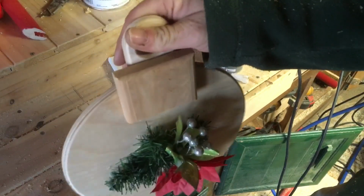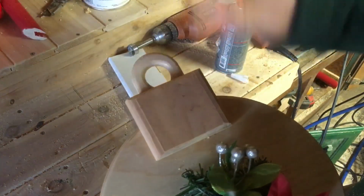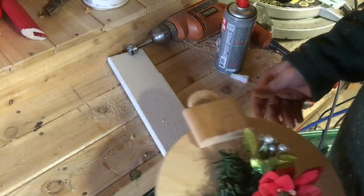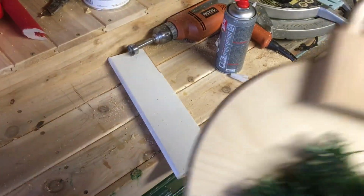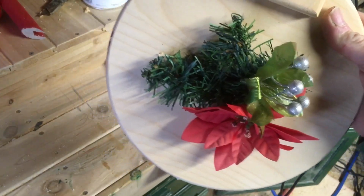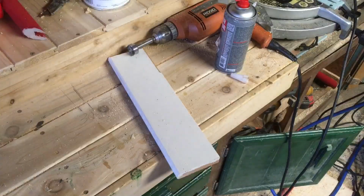Finished product. Other than you could paint, I recommend painting these silver or gold. You can do whatever on this part. These you can put a color. I'm not going to. I'm just going plain wood. Like I said, I'm behind in craft fair stuff, and it's cold out in my shed, so painting is not an option. But this is what they look like. I'll show you another detail when we're all said and done. I'm going to add this with the other collection I got in the house, and I'll show you. It looks pretty cool. Stand by.